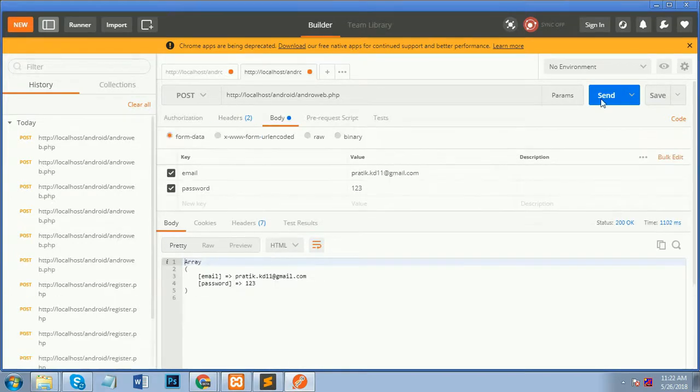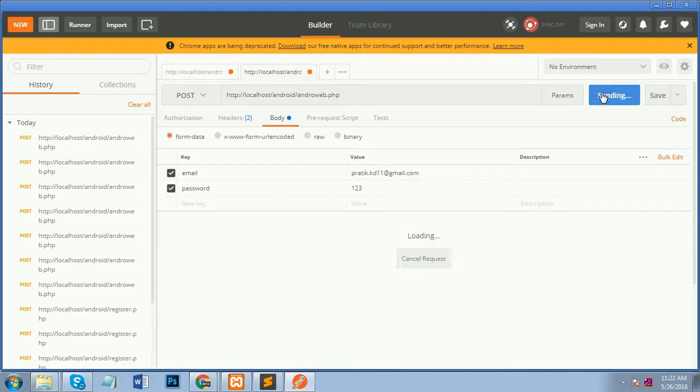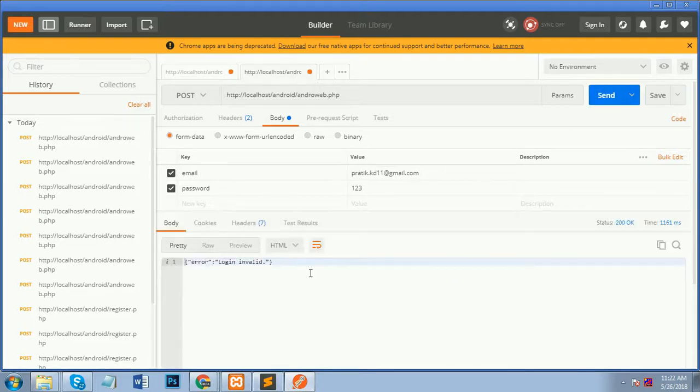Hello guys, now I will show you how to log in with the web service. This is my code, this is my key email, and this is my value. This is my key password, and this is my password. If I put a wrong password, then I will simply show you invalid login data. Login is invalid. Here you can see the message of login is invalid.